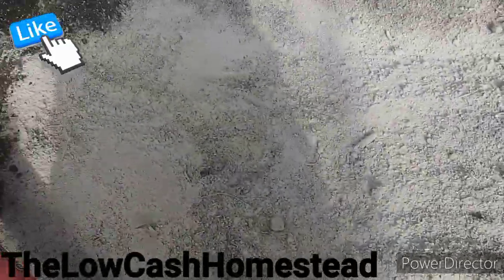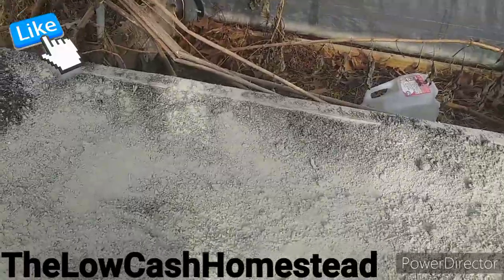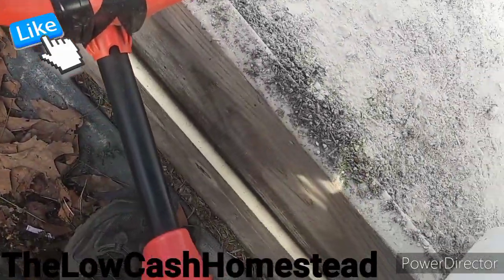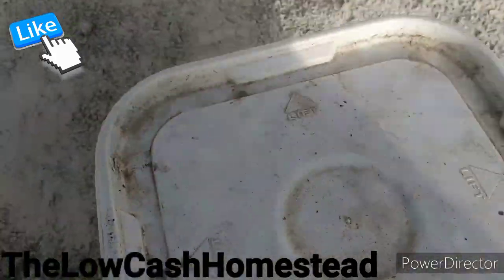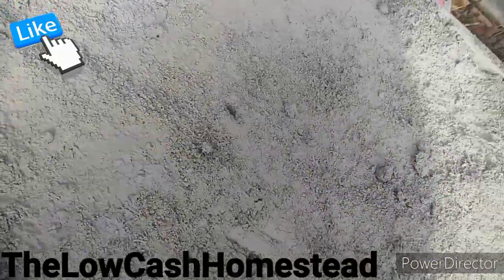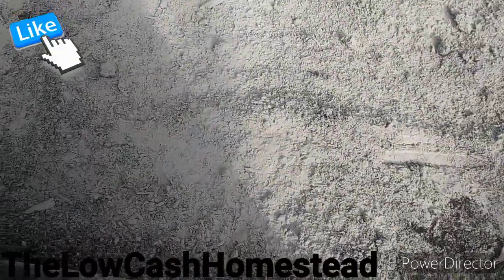So on here, now we are out of Jobs. Haven't been able to get anything like that, but I do have, that's not it. Right here in these lovely and fantastic Walmart buckets. This is the Haas Organic. This is a 5-4-3, a little bit higher in nitrogen than what we want to start with, but we also put muriate of potassium and bone meal in here.